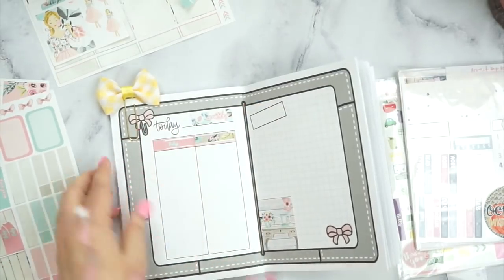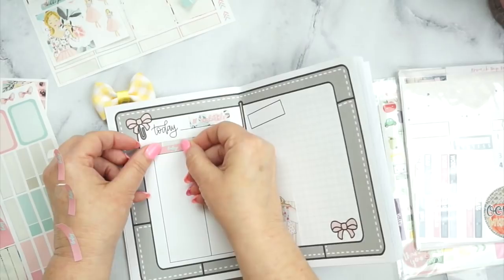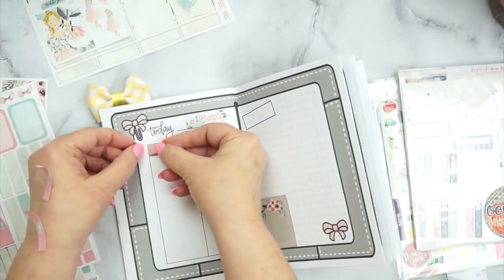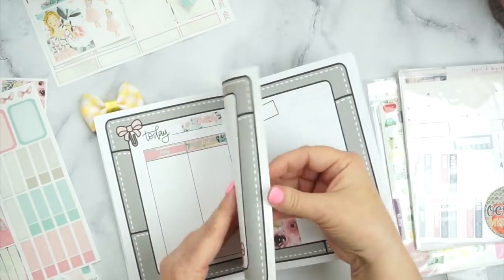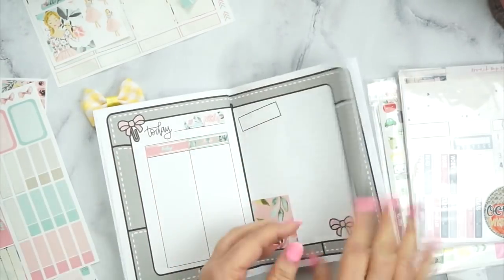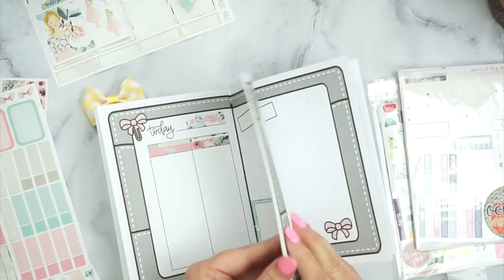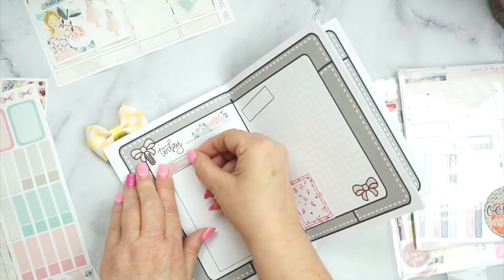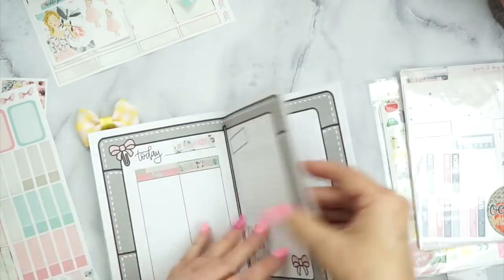Planning is something to make you happy - it's my therapy, and it's what I use to relax. I had got to where it wasn't making me relax; it was making me more stressed. So I said, you know what, I've got to stop doing that. I've gone back to just doing it the way I love it. I love using these inserts throughout the day to keep up with my to-dos and my schedule, and then I love using them to do a really pretty layout so I know exactly what I did that day as a memory planner in my Erin Condren.